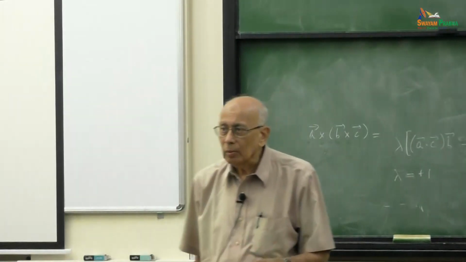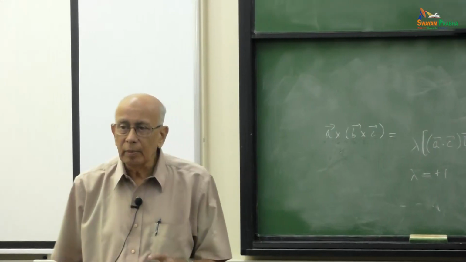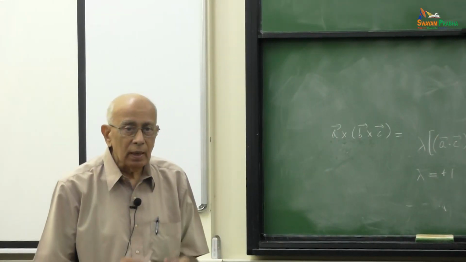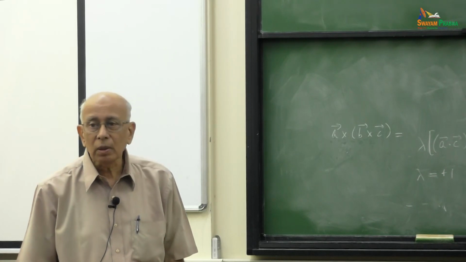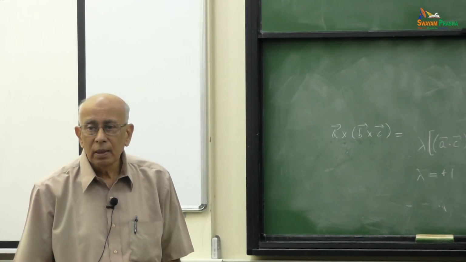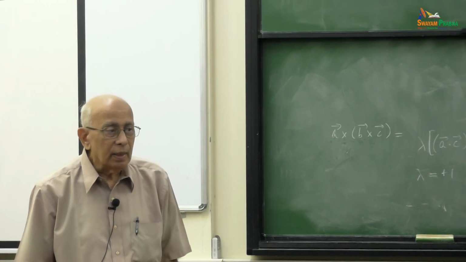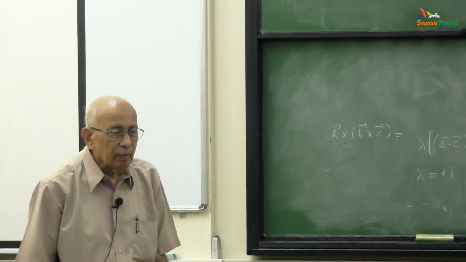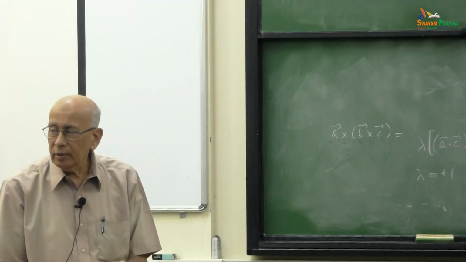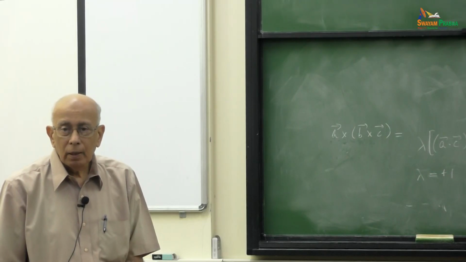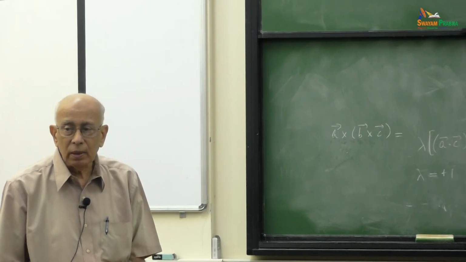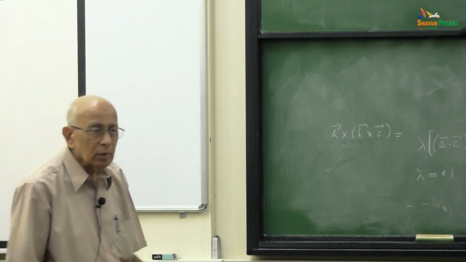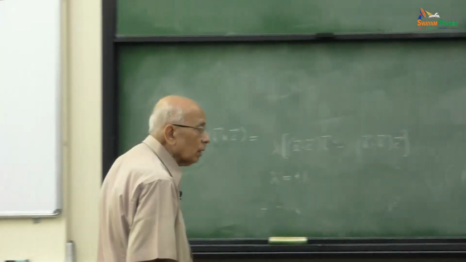So use the same argument. The answer must depend linearly on A, B, C, D. It must be a scalar. Form all the scalars possible from these 4 vectors. What are all the possible scalars? Linear in each of the vectors. You have A, B, C, D, 4 vectors, so you have 6 possibilities. A dot B, A dot C, A dot D, B dot C, B dot D, and C dot D. And the answer must be linear combination of those guys, 2 at a time.